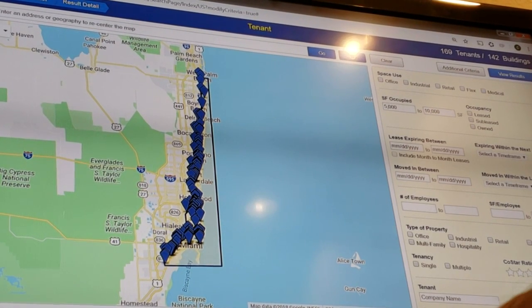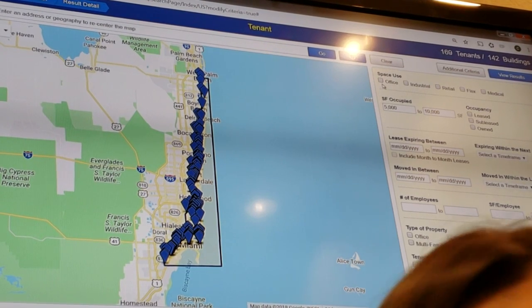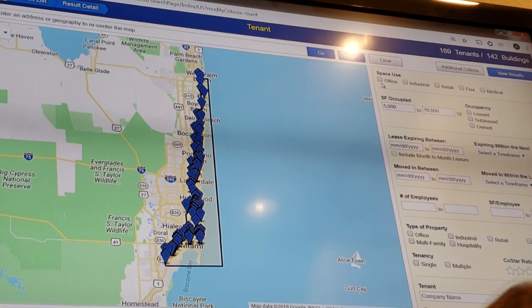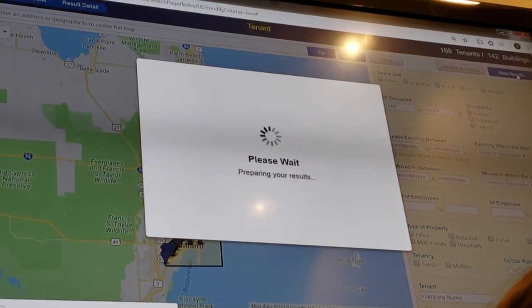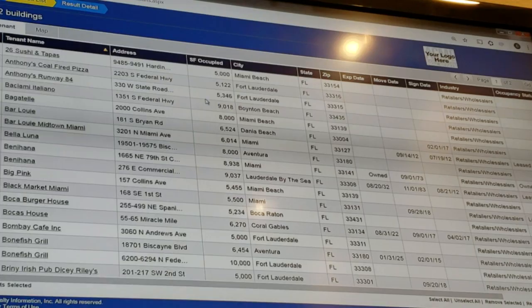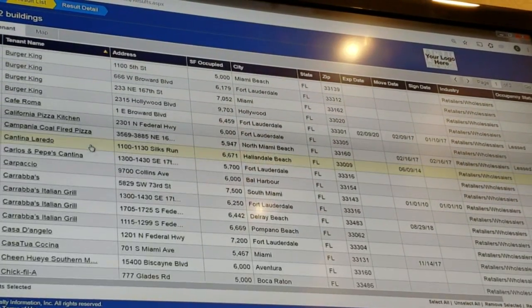Would you want me to change? When you say tenants, that's the tenants, not the owners. Just tenants. Because sometimes they don't want to lease anymore. They want to buy something. So it's worth a shot. And they can open a second restaurant, so they can expand. Exactly. So once you hit here, then you can kind of take out some, because some of it's going to be Burger King.